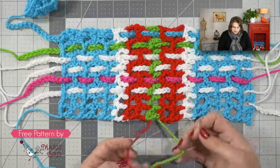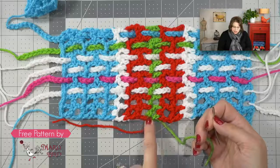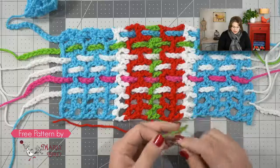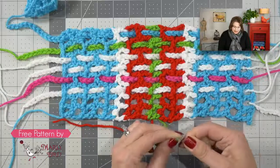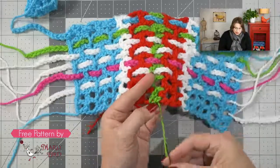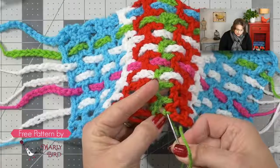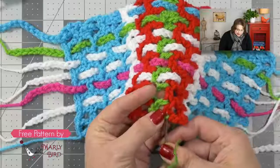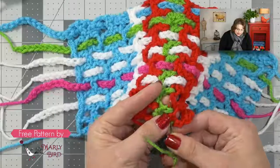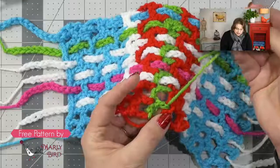What I like to do when I'm weaving in tails like this is take the color of the tail and make sure I'm weaving it in through the same color in the body of the fabric. So I will go ahead and thread this green yarn directly into the eye of my tapestry needle. And what I want to do now is take this and come back through that green stitch there, working through the red to come back over here to this other green. Can you see I've just come through those stitches. I'm going to pull that tail this direction.